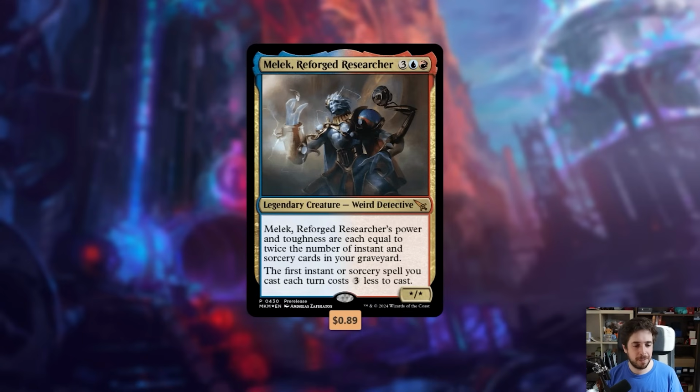My problem with Izzet Spellslinger, that Storm-style deck, even though I love it, is that I'm typically a kind of slow player, and what often happens is when I pop off, I often play solitaire with myself for like 5 minutes while my opponents watch, and I don't want to do that to my opponents. I'd rather not take up that much of their time in one big go, you know? So Melek kind of fixes that.